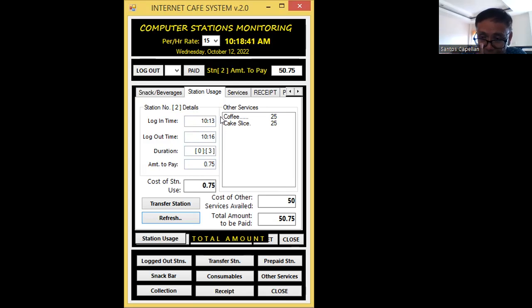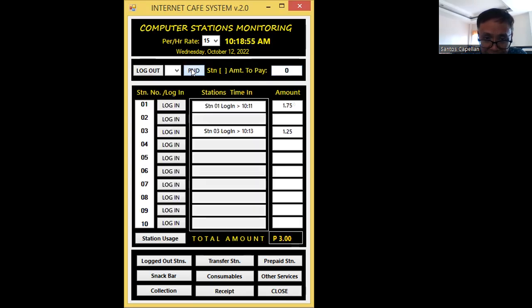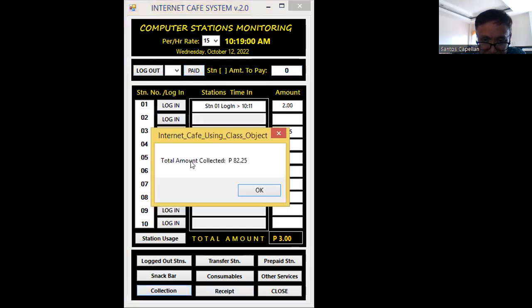The amount to pay for using the computer is 0.75, which is added to this consumable, making 50.75, and that will be reflected here. Then when he pays, you just click pay. Then I think I have a collection here: total amount collected is 82.25, because I used this before I did the blogging. So I already have around 82.25 in my register.